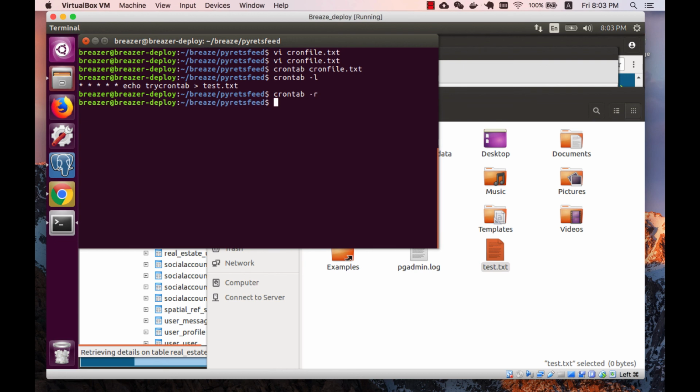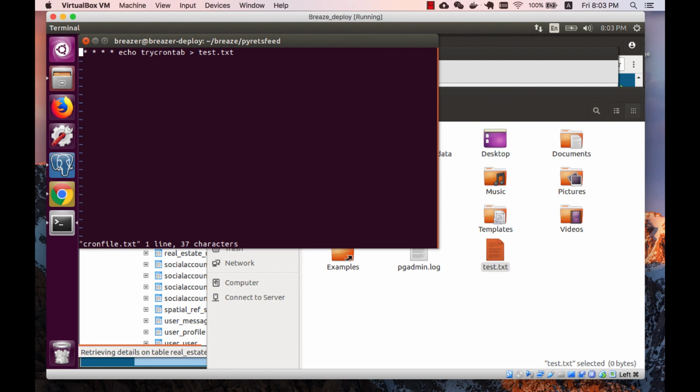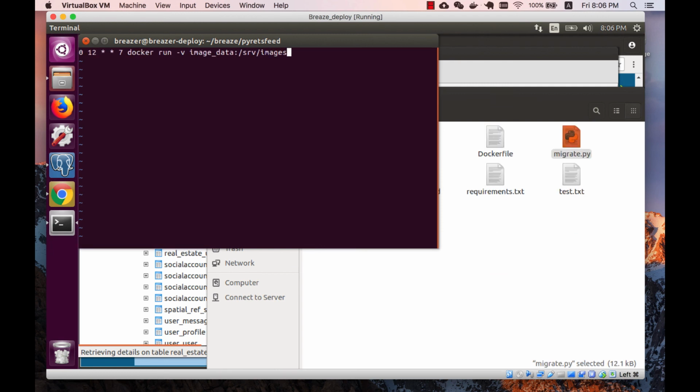Now let's create a command to run the Pyretsfeed every week. This command means every Sunday, every month, and every year. We call this command at 12 o'clock. The command is the same as how we call it in the terminal.